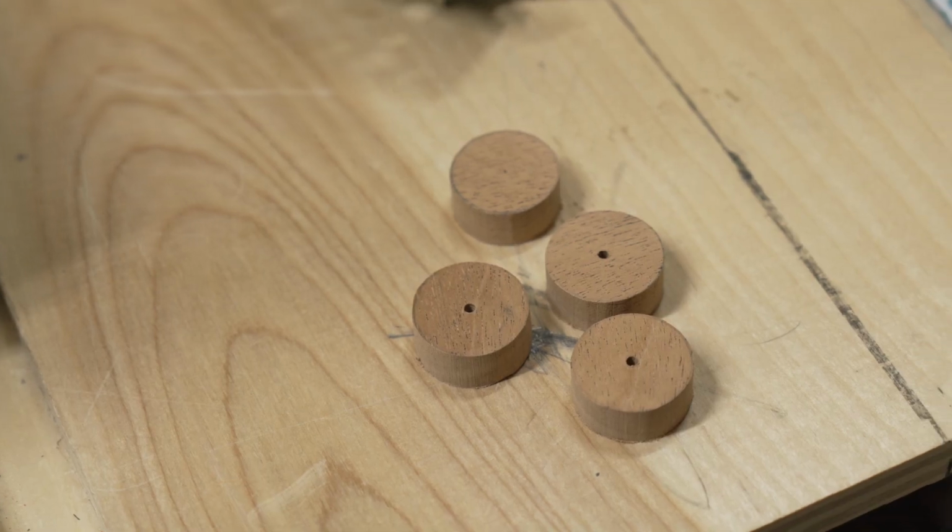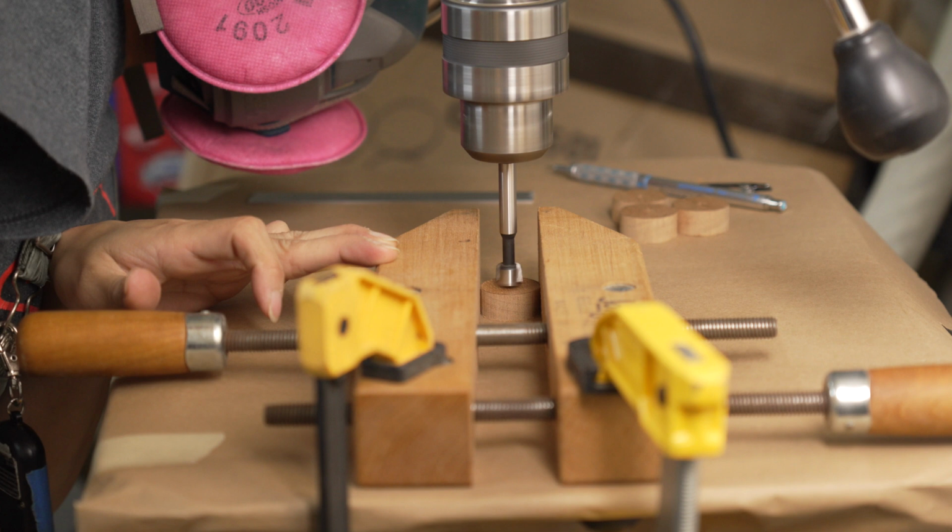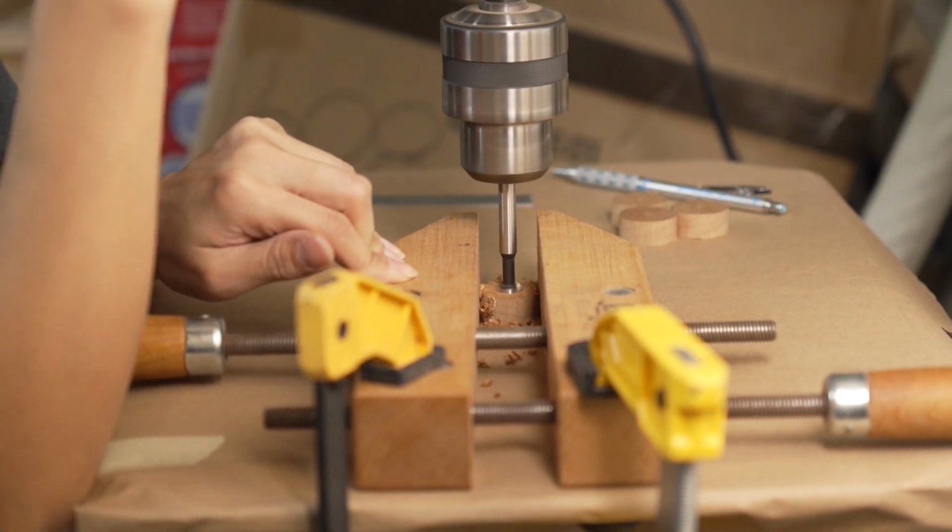Then to make it adjustable, I installed threaded inserts into the frame and button head bolts into the feet.